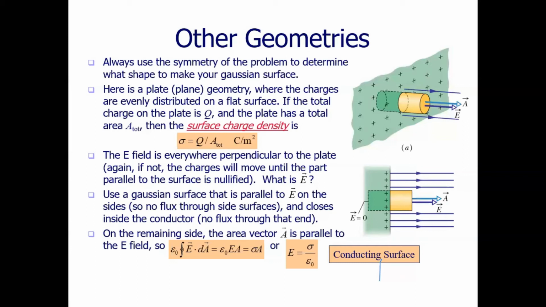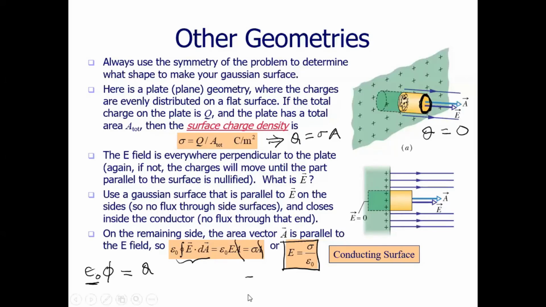Okay, so let's have that in mind because we are running out of time, and when we come back from the break, we're going to pick it up from there. Keep in mind that if you have a conducting sheet of charge, then the electric field at any point will just be given by sigma, the area charge density, over epsilon.